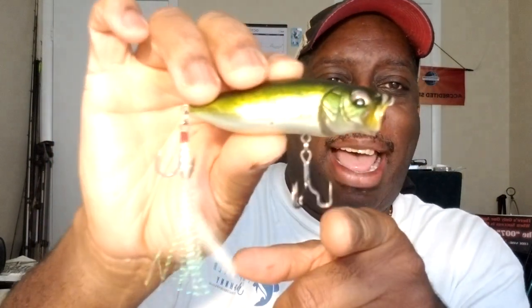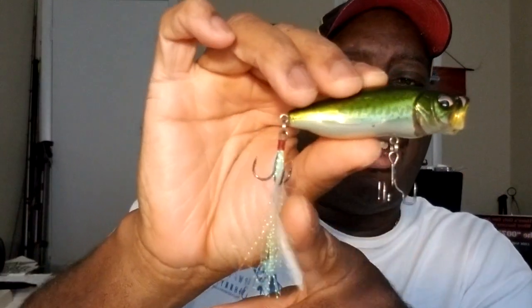But as you can see, I even had a trapper hook on the front of it here, feather tail on the back. This is a great lure. And it definitely does catch fish in the morning and at night, just like the Hissy Snake does as well. And those are my number 2 topwater bass fishing lures for early in the morning and late at night.